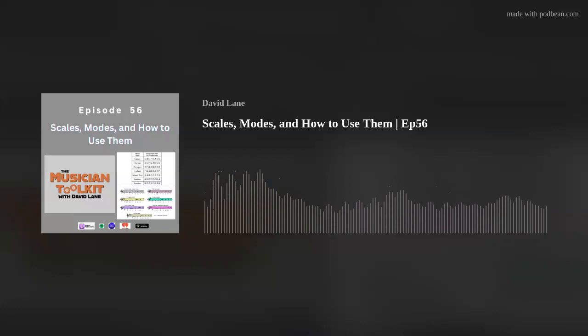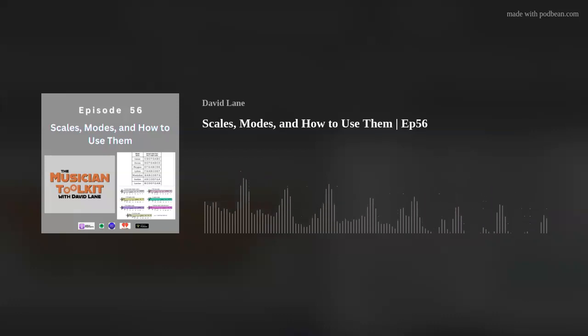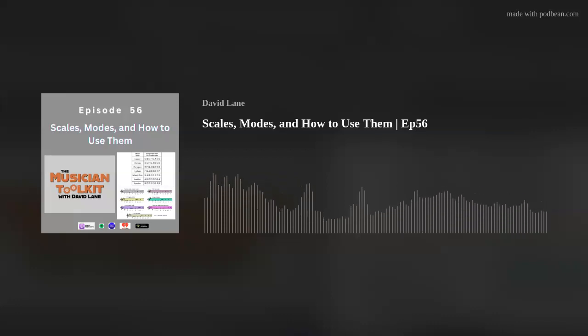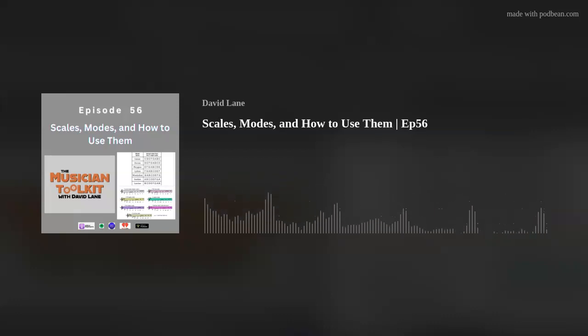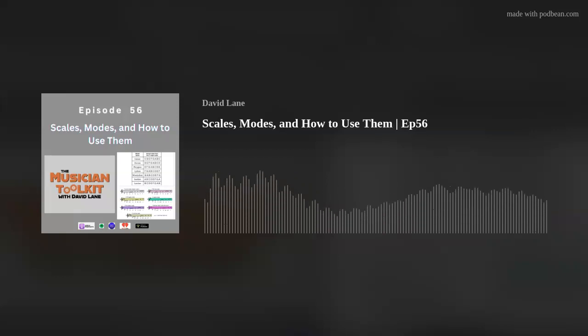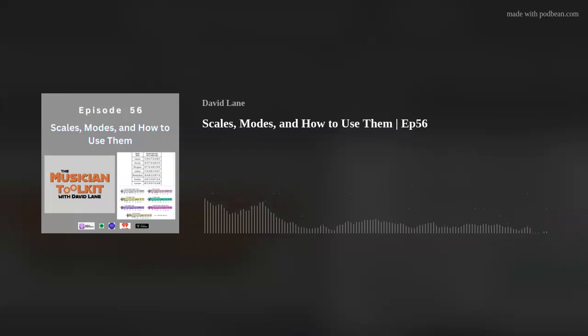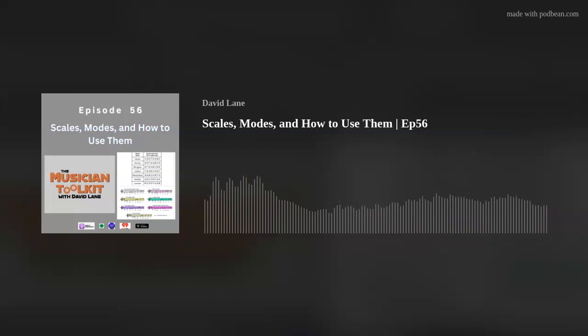Well, the other type of scale that all musicians tend to practice, no matter what their mode is, is the chromatic scale. And this is one of the easiest scales to understand. It is entirely based on half steps. So you move from C to C sharp to D to D sharp, or call it D flat or E flat, but you hit every single note on the way up or down. Again, I think you've established a true chromatic scale as long as you've made it at least 5 notes. A chromatic scale can be any length. It can start on any note. It can go to any note.